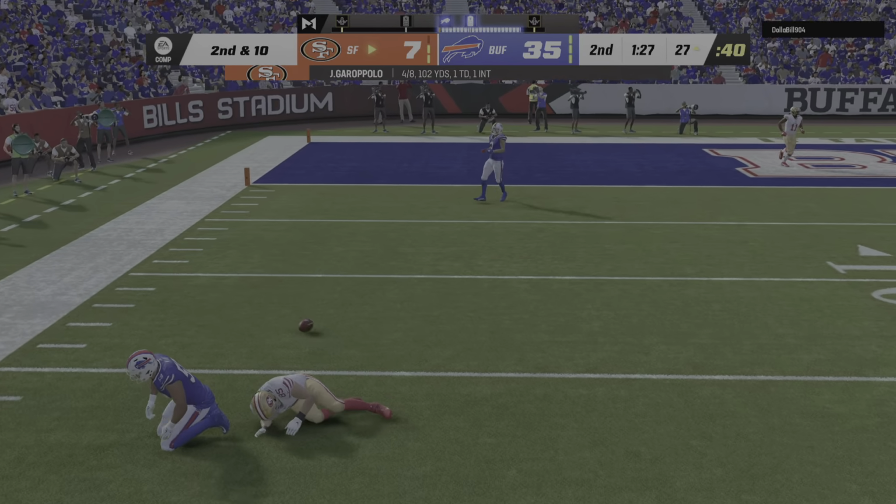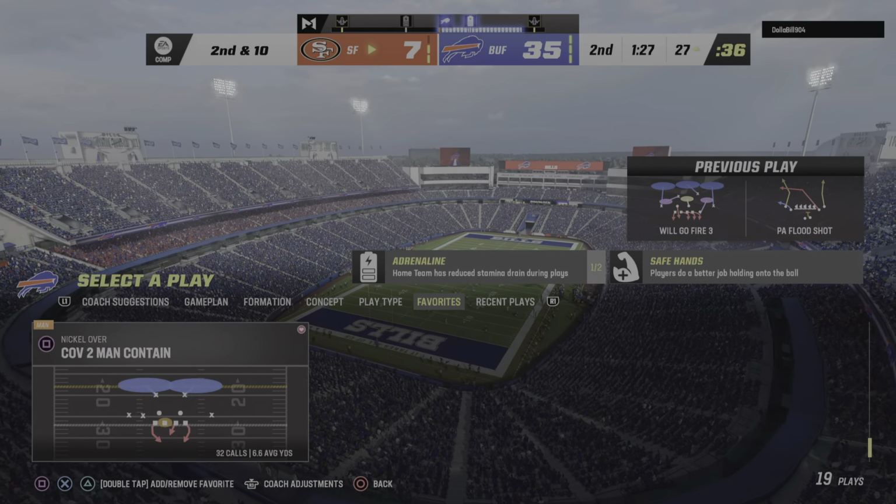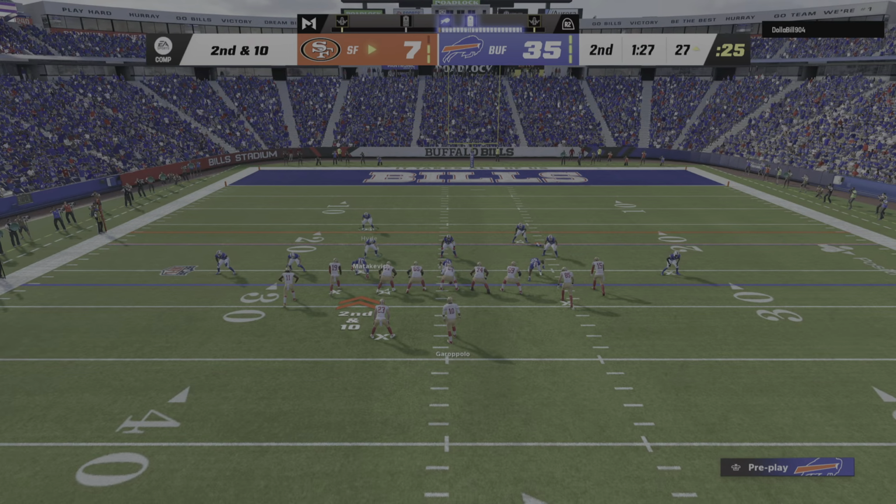Throwing on first down, but this one winds up to be incomplete. Oh, nice defensive effort there, providing the hit as the ball got to the receiver, separates him from the catch, and normally he's a sure-handed target. 2nd and 10 now from the 27.